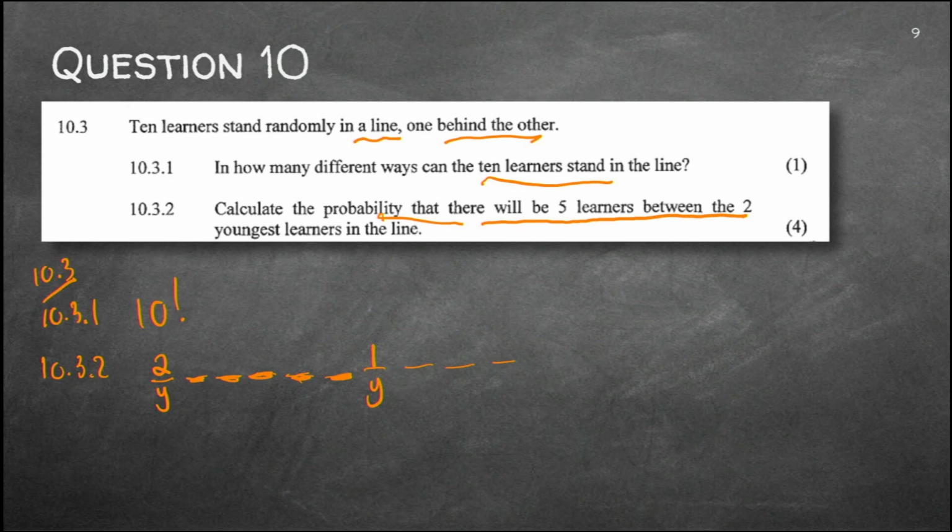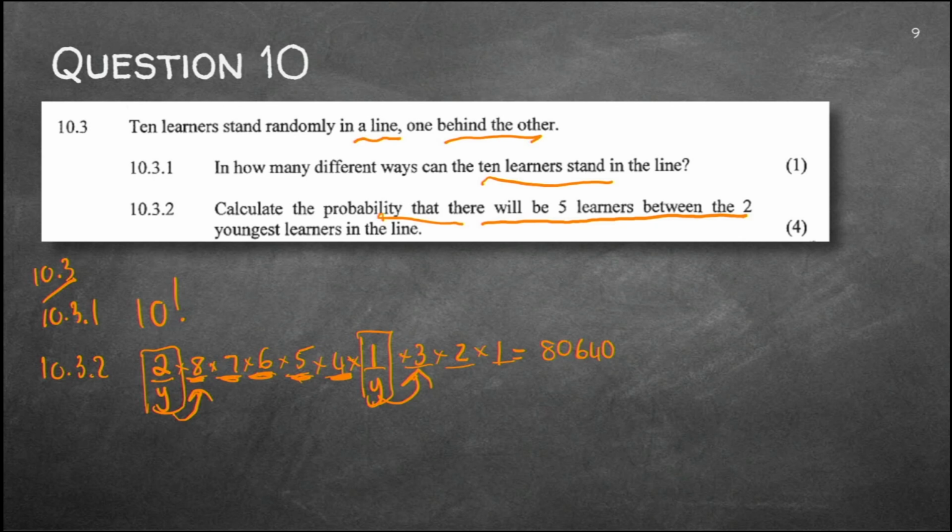Now in between, if you look here, I already filled 2 of the spots. So there are 8 students left for the rest. So there would be 8, then there would be 7, 6, 5, 4, 3, 2, 1. And we can just multiply it with each other. And we would get 80,640. But now remember, the younger students can actually move, because if I move them one spot to that side, as long as there are 5 students in between, it's still an option.